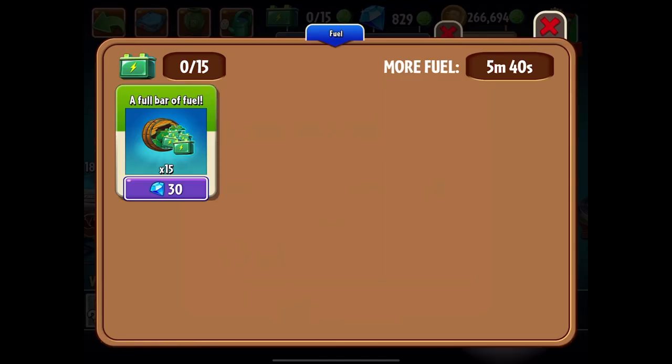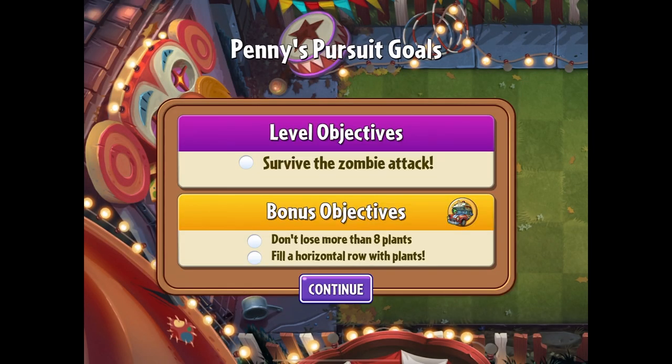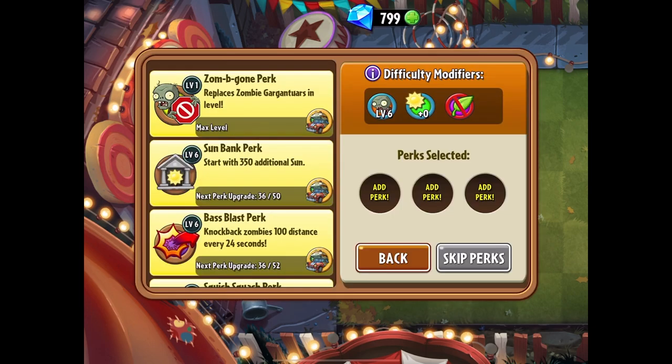Three pepper challenge with this one. Got to buy some more gems and jump on in. And I'm just excited they give us a Penny's Pursuit that I can make multiple episodes out of. But I kind of wish it didn't last as long because, wait, hold on. What were the things?